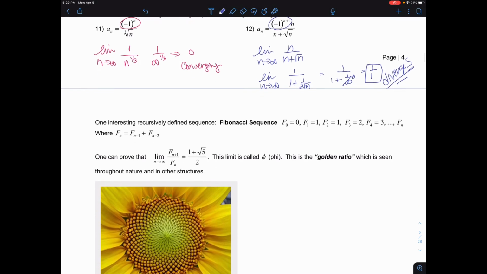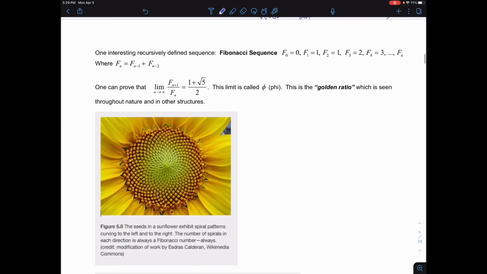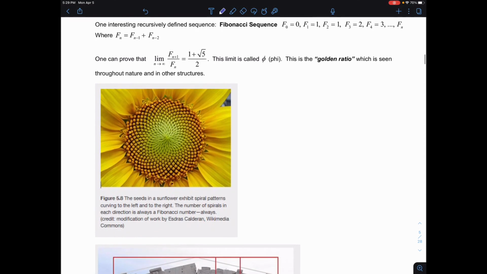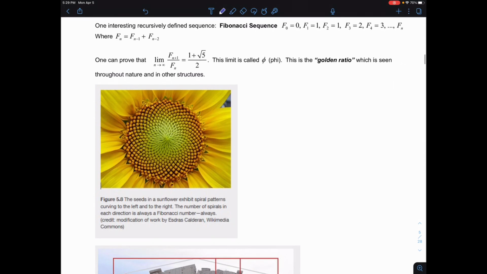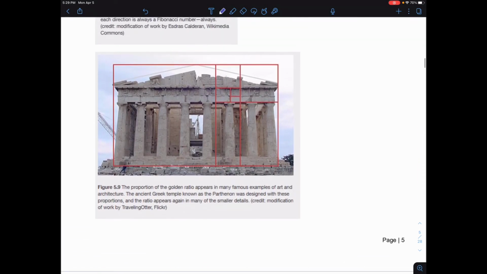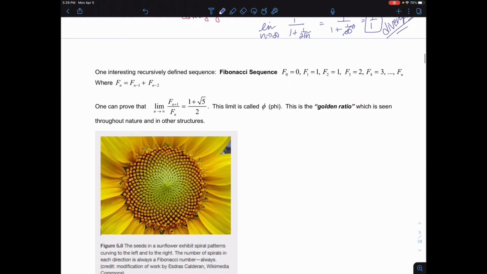There's other sequences that we're really not going to talk about here, but they're worth looking into at some point in time. So the Fibonacci sequence, some of you might be familiar with that. You need the first 3 terms, 0, 1, 1, and then you're adding the 2 terms before. 1 plus 1 is 2, 1 plus 2 is 3, 2 plus 3 is 5, and so on. That's the Fibonacci. There's also a golden ratio, 1 plus the square root of 5 over 2. And that limit is actually phi. So that's the golden ratio. We're not going to look at either one of those, but they're interesting ones if you do want to look into them.